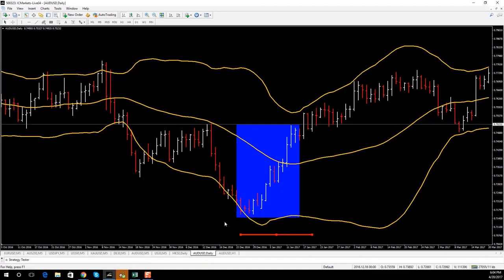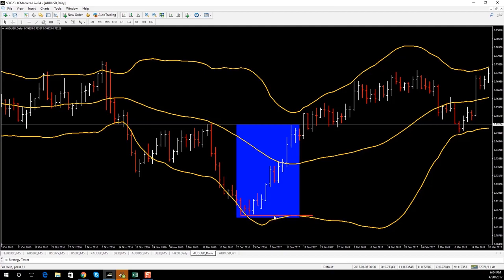So this is where the event occurs here, and then it's going to find the lowest low of the last 5 bars, and that's where it's going to set the stop loss. So the event occurs here, the lowest low of the last 5 bars is there, so that's where our stop loss is going to start initially.